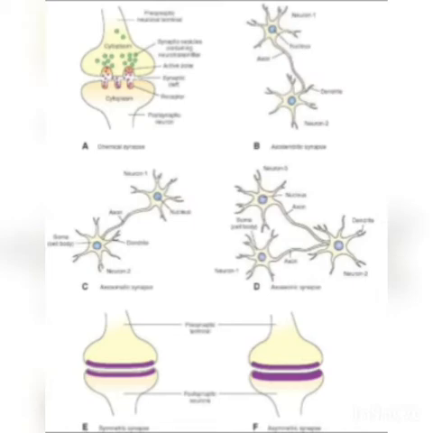Now in a synapse, the terminal branch of axon of one neuron comes in contact with dendrite or cyton of another neuron. The neuron contributing the axon is called presynaptic neuron. The other neuron is called postsynaptic neuron. There lies a gap between the presynaptic neuron and postsynaptic neuron. And the gap between them is called synaptic cleft.